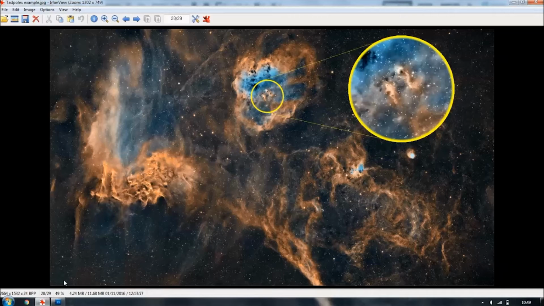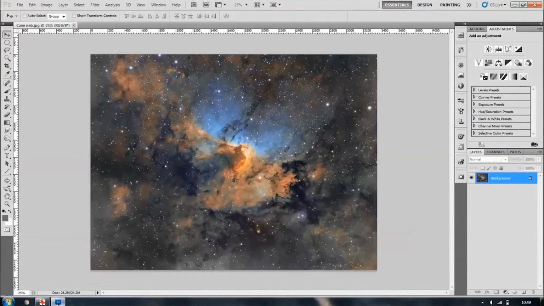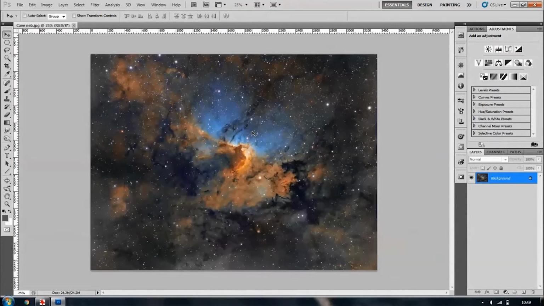As I said, we're using Photoshop for this, so here's one I opened earlier, and this is a picture of the Cave Nebula. It would be advantageous to have a decent resolution image in order to do this. It will get you better results. So the first thing to do, you've identified an image where you think that there's an area of interest that you would like to highlight. In this case, this is going to be the Cave Nebula.